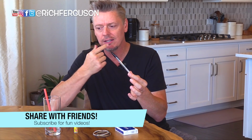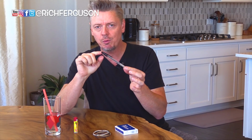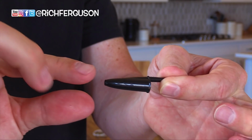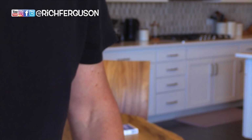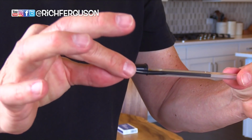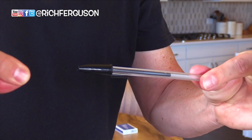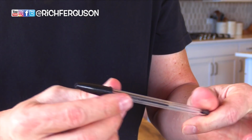The other secret is you're gonna lick or put a little bit of moisture on your fingertip, and when you squeeze, it's gonna shoot it back on automatically. Since it's tapered and your fingers are wet, all you gotta do is pinch. It literally shoots it. It can shoot it all the way across the room. So when it comes to taking the cap off the pen, just pull it about an inch away and squeeze, and it'll shoot right back on. It'll look like it's being pulled back on with elastic or some sort of magnet.